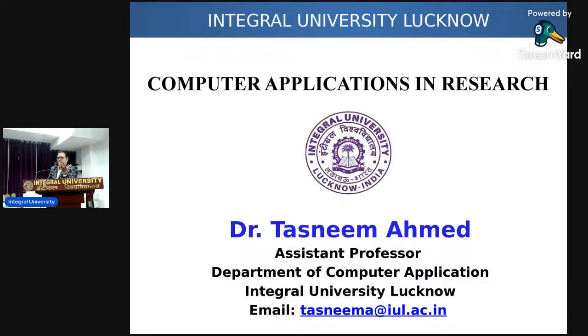You have already studied this unit, na? Literature survey, literature review. Review and survey are the same thing. So what is the first step to conduct a literature survey? What is the first step? Very first step. Keywords. Then we go to the relevant websites where relevant papers are available.